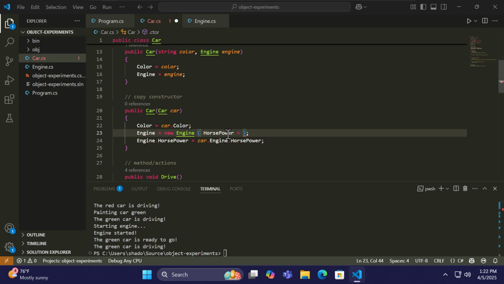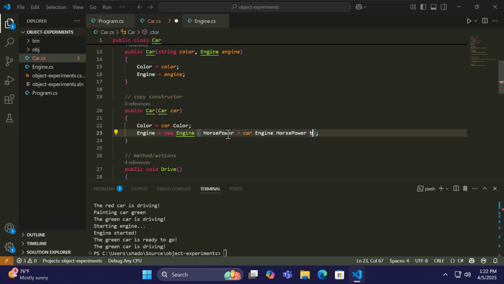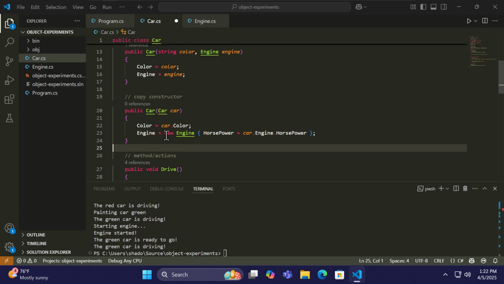Oh, there it is. Yep, there we go. So there's a different format. Like, that's a format. So this is saying construct us a new engine. Notice there's no parentheses. Then we give this. When I create the new engine, go ahead and set its horsepower to equal this. There. Now we've copied a new car and we've made a new engine.